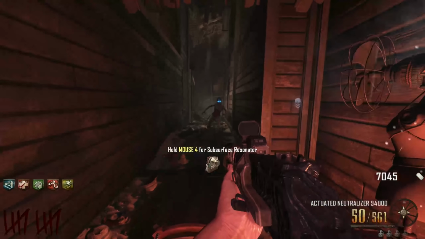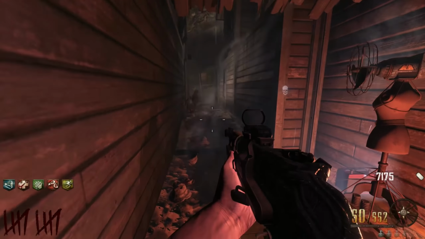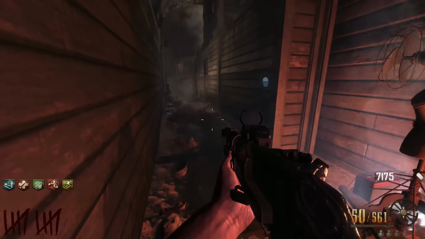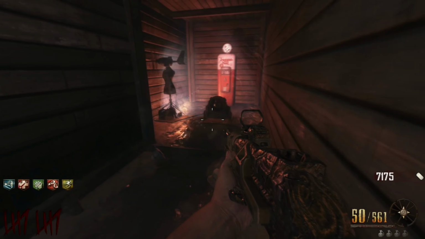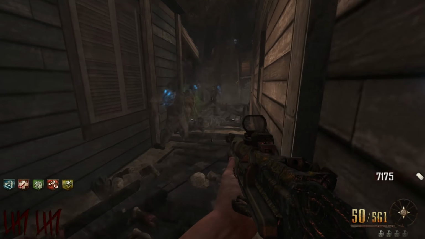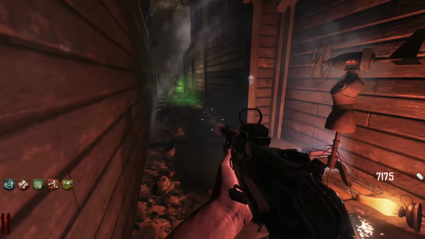Number 3, the subsurface resonator. This thing is the best zombie killer in BO2. When you put this down, you can basically get to high rounds by AFKing. It's super easy. You just place it down, power it with a turbine, and it will just kill everything in front of you. The only downside is that it requires a turbine, which does suck, but it's not that bad because of how powerful it is.